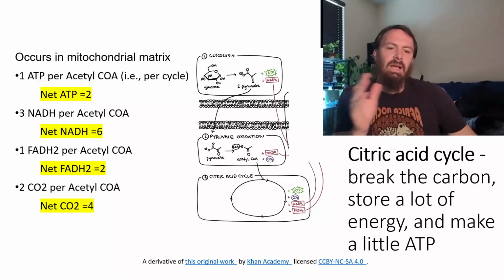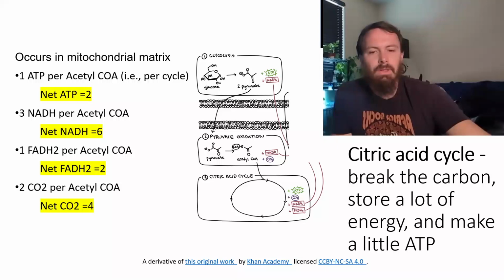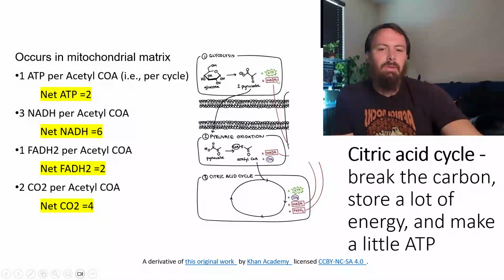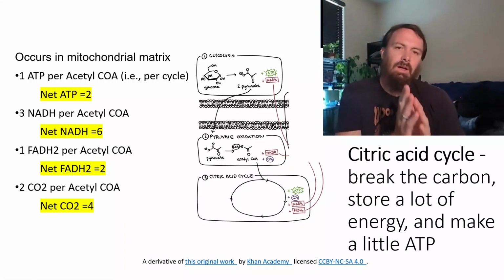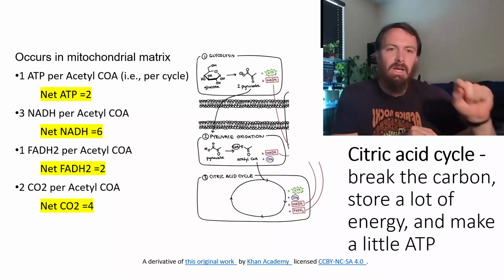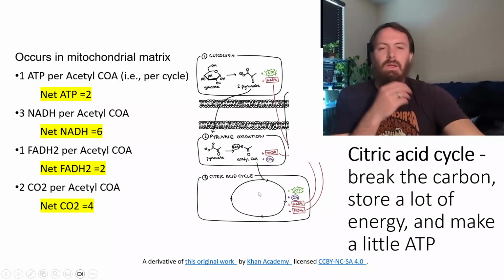And then we're going to go to the citric acid cycle. So this is where you're breaking more carbon and extracting more energy. So just to recap, glucose to pyruvate plus 2 ATP plus 2 NADH. Pyruvate inside the mitochondria to acetyl-CoA plus 2 NADH and 2 CO2. We are then going to take this acetyl-CoA and put it through the citric acid cycle. And it's just a ring of chemical reactions that's going to occur. There's a lot of steps to it. You don't need to know the steps of the citric acid cycle. Hence why I used just a blank circle here, just to illustrate that it is a cycle that's occurring. You don't have to know the steps to it.